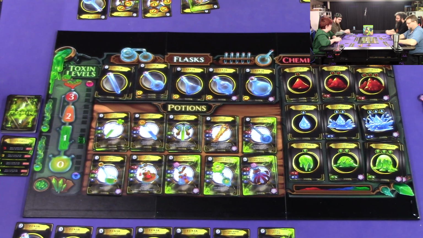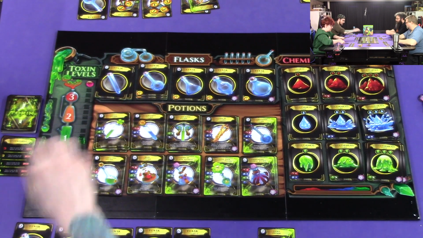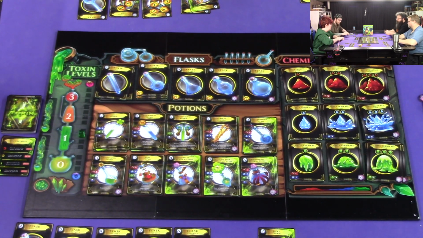Destroyed for this fat phenomenal alchemy potion. There we go. Didn't I move it up? I guess I did. Nope. And that will be my turn.